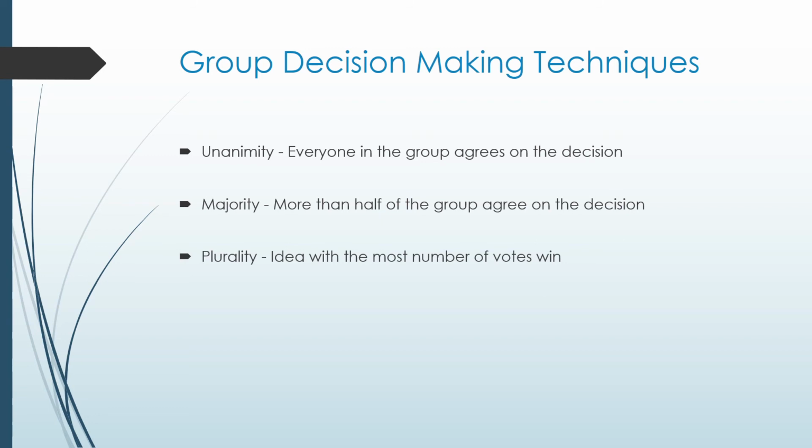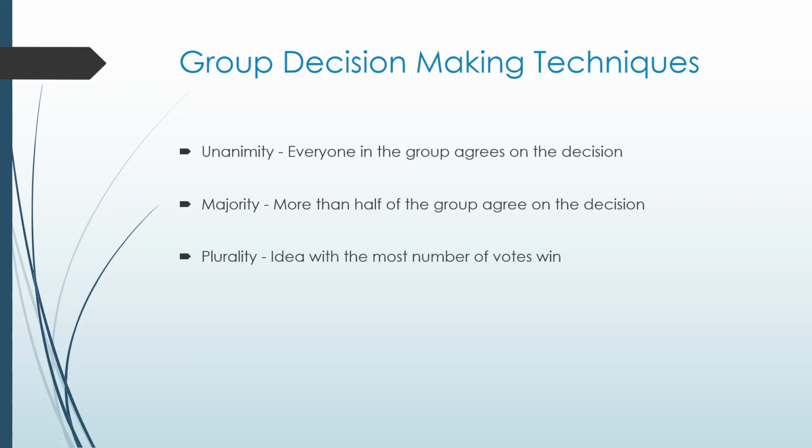And then comes plurality. Now, plurality is the idea that the option with the most number of votes wins. So this is where, when you're having a local election, you simply count the number of votes. Whosoever has the most number of votes, they win. They might not have the majority of the votes. They might not have the unanimity in the votes, but the highest number of votes, that's where plurality comes into the picture. So the highest number of votes, they win.